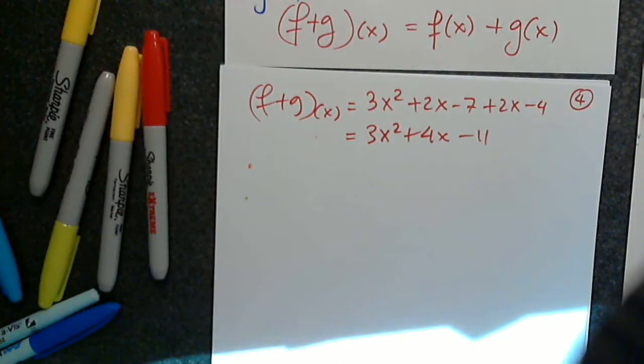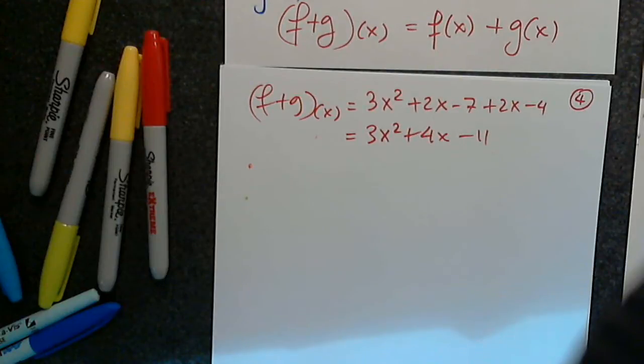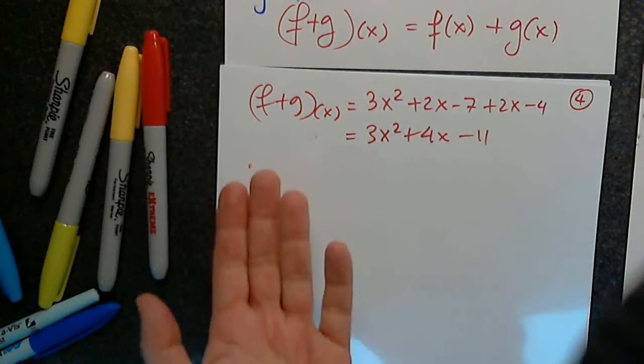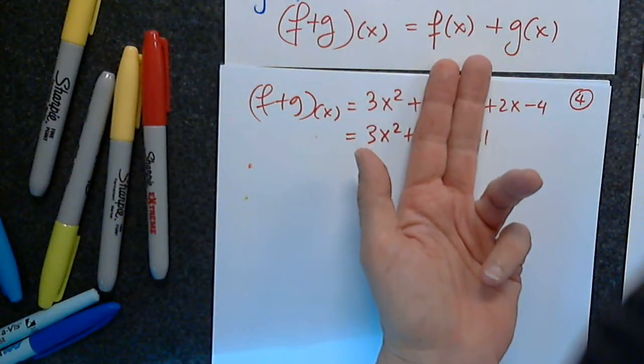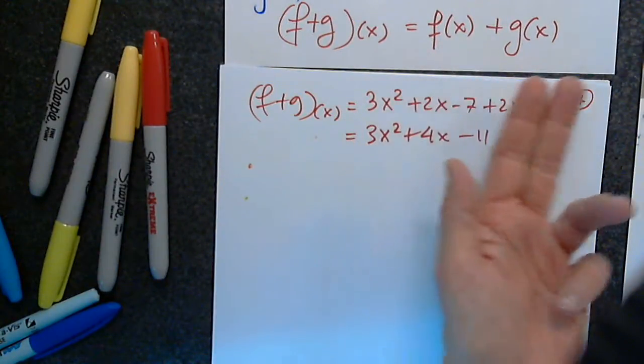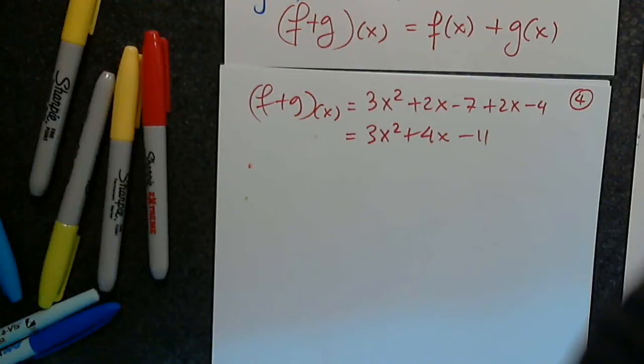What does this represent? Let me give you an example. Let's suppose you have two different locations of your business. How will you determine the profit, total profit? You're going to add the profit that you get from the first business. Let's say it's in Washington, D.C., and then you're adding the second profit. That is a business in Baltimore. That's an example of a sum of two functions.